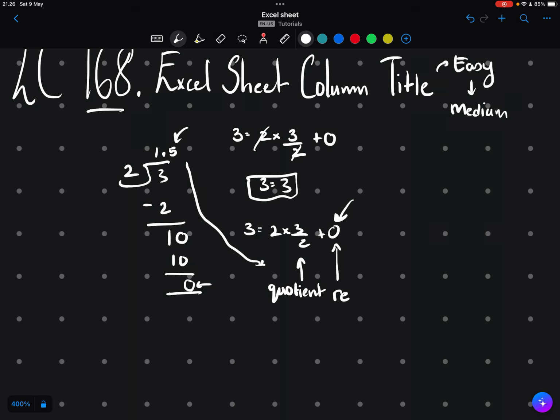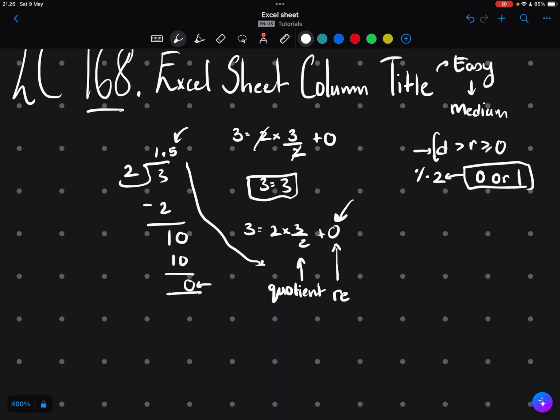Now one thing you'll notice when you do remainder: if we consider modulo 2, you will always get your result within 0 or 1. What do I mean by that? When you specify a number after the modulo and divide by it, you will always get a result bounded by that. In formal definition, it would be r is greater than or equal to 0 and less than the divisor. And this is the d.